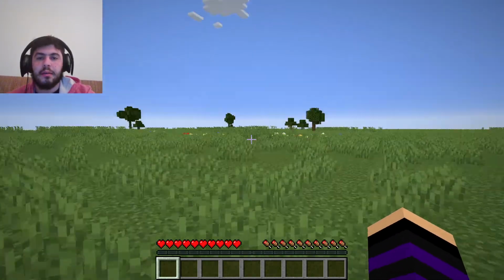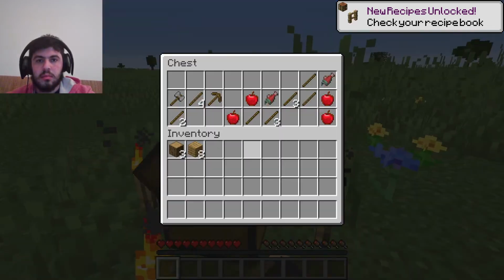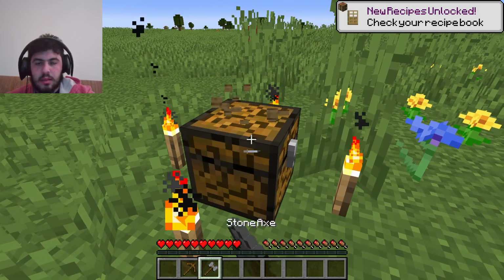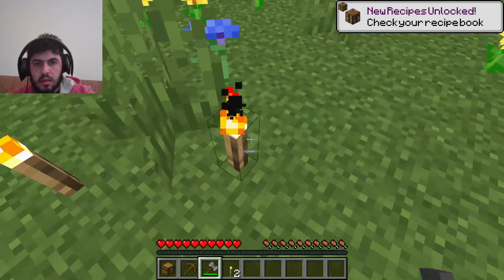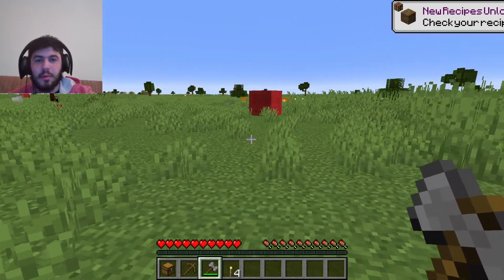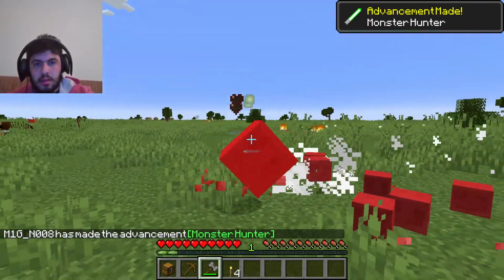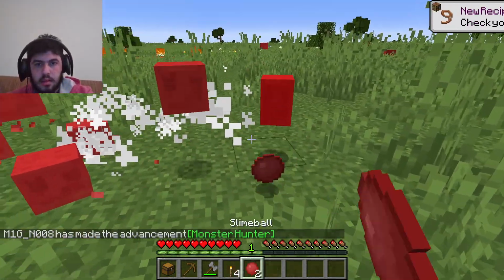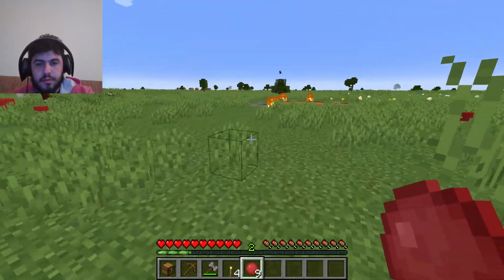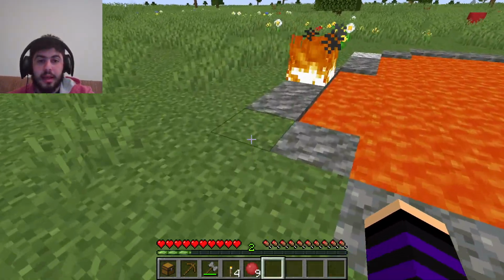Yeah, this is happening. Okay, we're in the world. All right, we've got some wood, some sticks. I don't think I'm gonna be needing a pickaxe. What does more damage? 2, 9. I think I know what does more damage. Fire. Okay. And yes, this is actually happening.